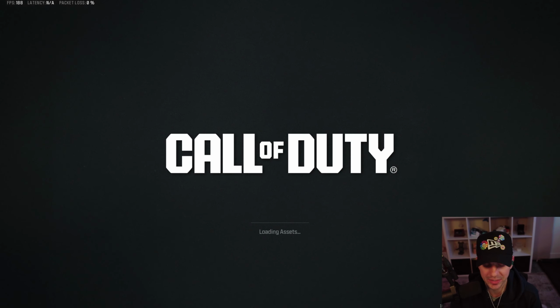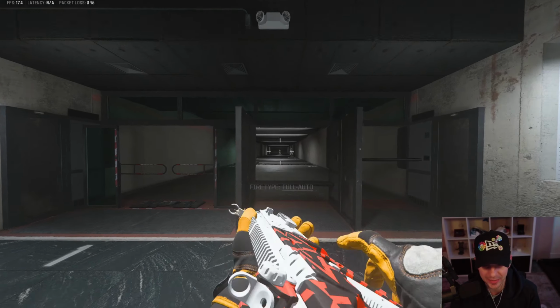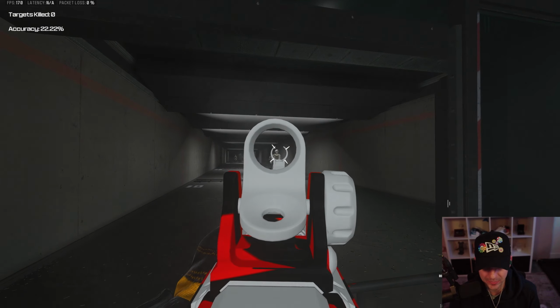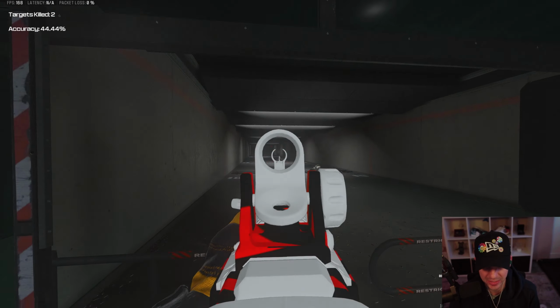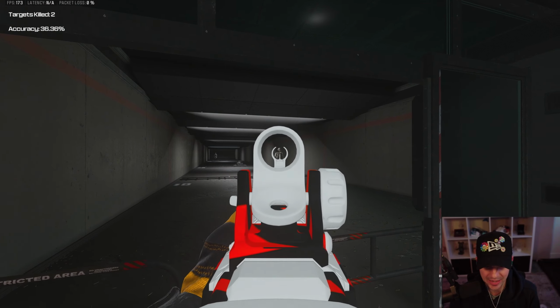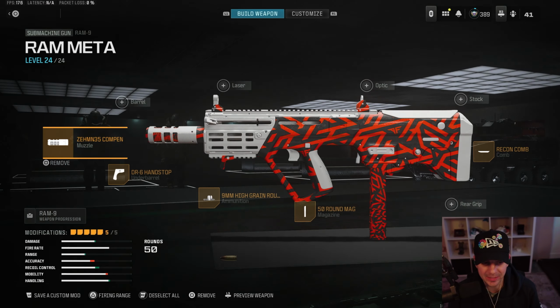And if you want to see what it looks like when it shoots, it looks exactly like the Ram 7, but just in SMG form. It's a very easy gun to control. In the firing range, sometimes you get a little bit more visual shake, but when you're actually in the game, that weird visual shake that I'm getting right now is something that you're not going to see. And it's going to be a really fun weapon to use. I definitely think this is the best build without a doubt when it comes to this gun.